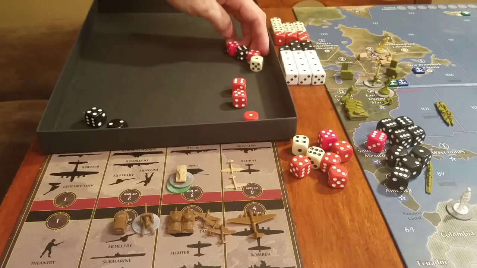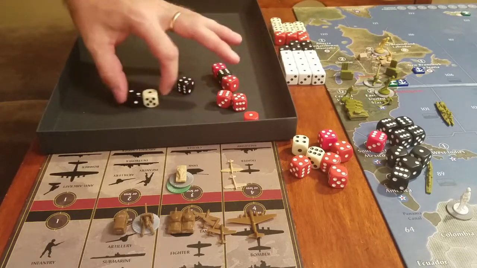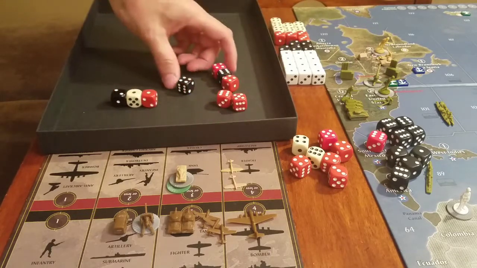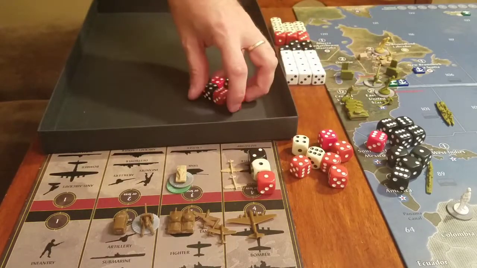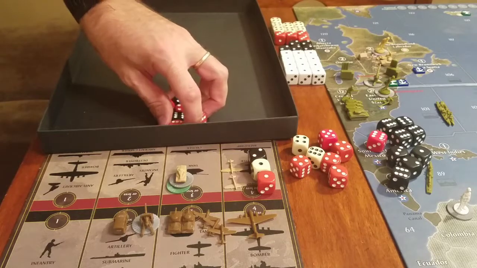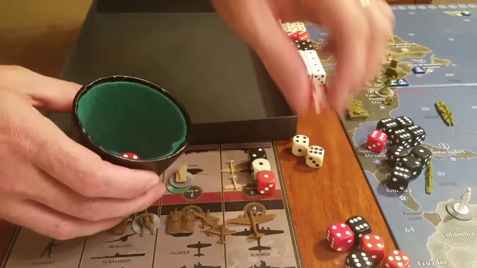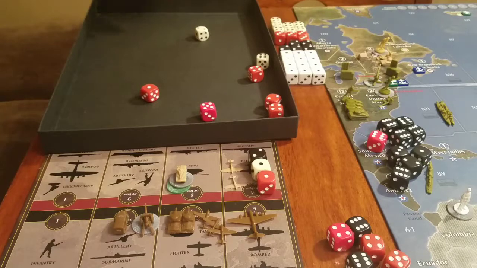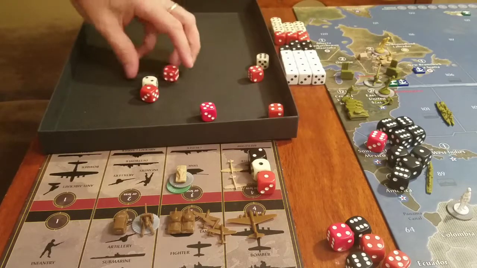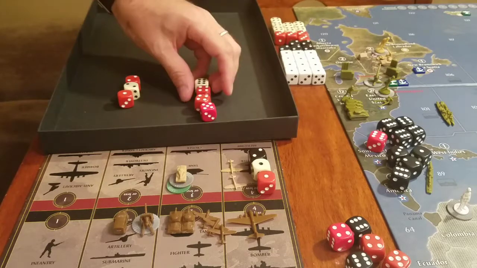Oh, still terrible. Well, I guess 3 hits, better than last time. So 3 hits, put those over there, and the British respond. They still have their 2, 4, 5 tanks and 2 fighters. And they get 3 hits as well. Those 3 tanks miss and that fighter misses.